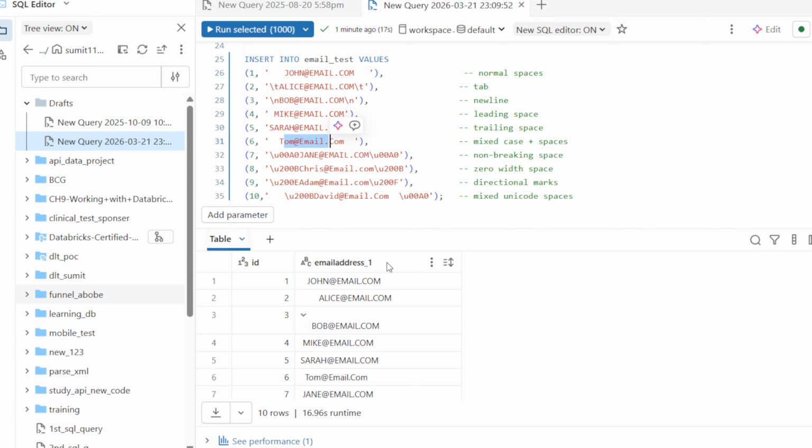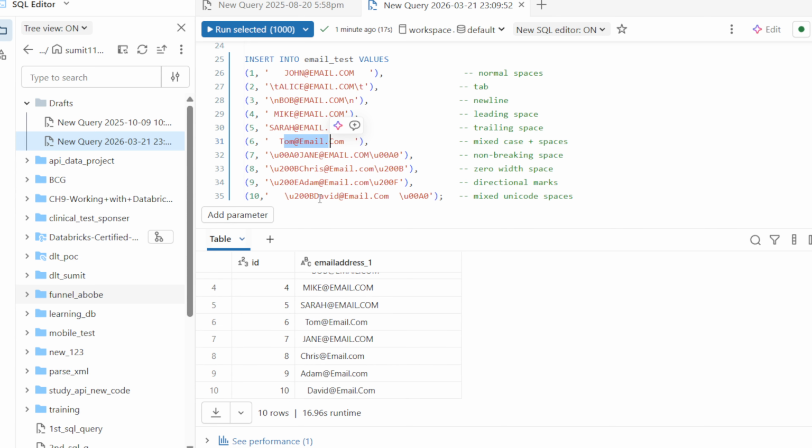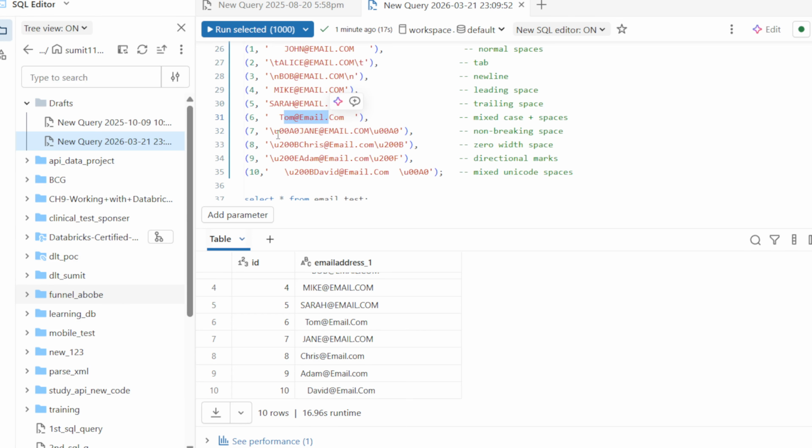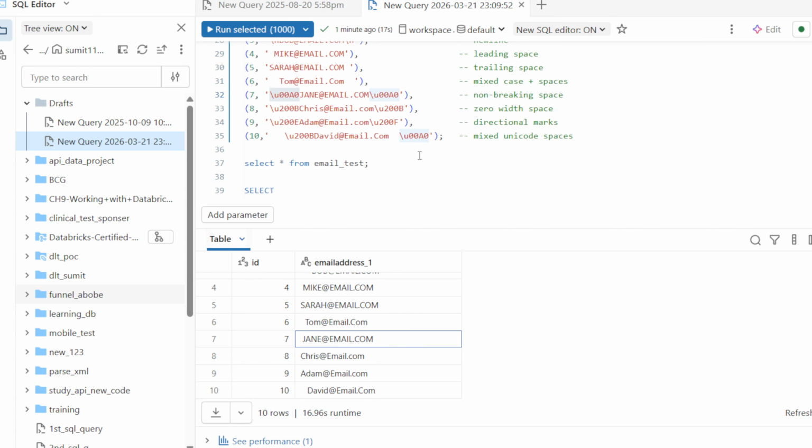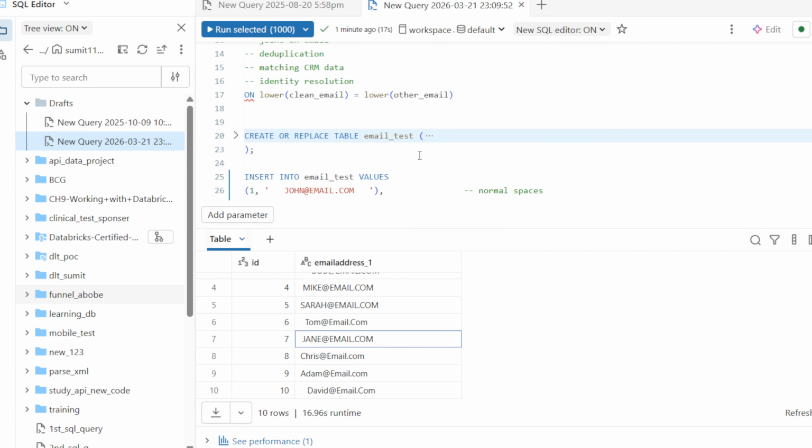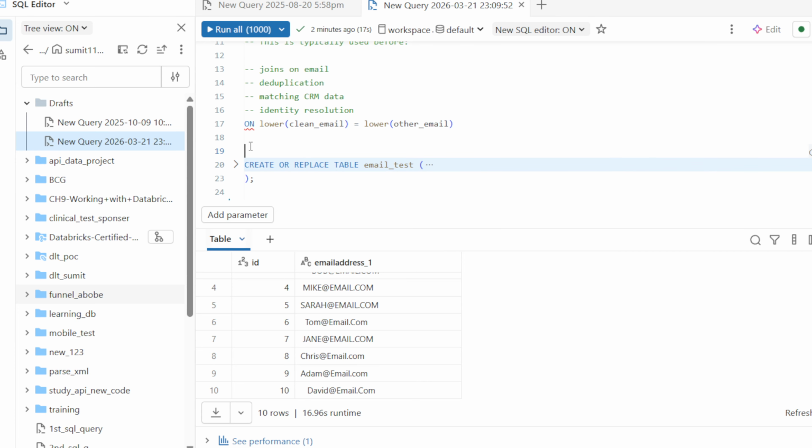And here the main thing I want to show you: this type of character is not visible. See where it is. I have inserted Jan, but we are just getting Jan at the rate. So what you will see, you will think okay, if some space is there, let's just use the trim and remove it. But trim will not be able to remove it. I will show you. Now first of all, I will give one example of regex.